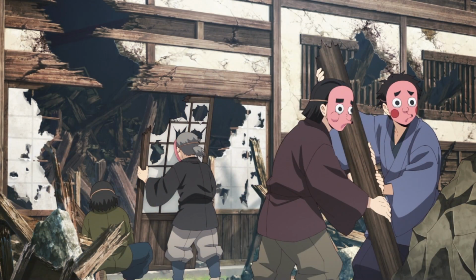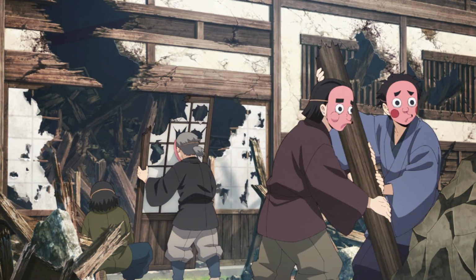Now the anime original content here is basically the swordsmith village being all destroyed, and we see the swordsmiths just trying to get everything back in place, even though here I'm a little bit confused because at the end they say that Tanjiro needs to put the blindfold on, and even for his nose, but to me it doesn't really make sense because in the manga we know that they're changing place, they're not gonna stay here, so I'm not sure why they're still doing that.